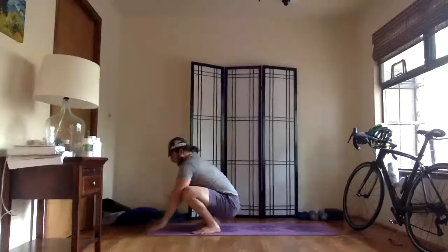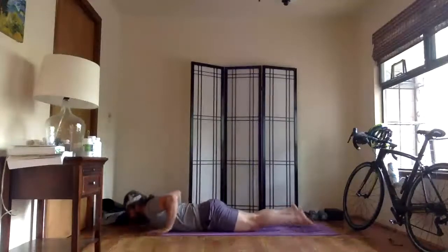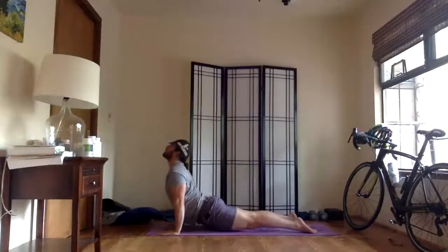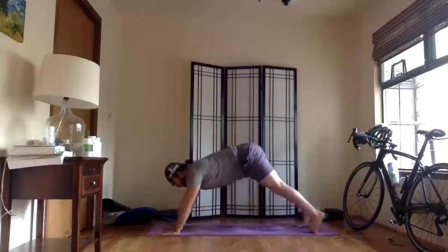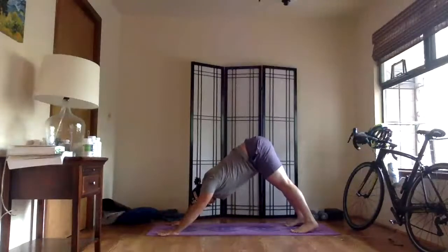And then take a jump back, low push-up position, Cobra, or up dog. Or you can just go right to down dog. That's always an option. Deep breath.